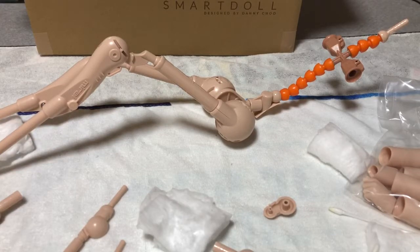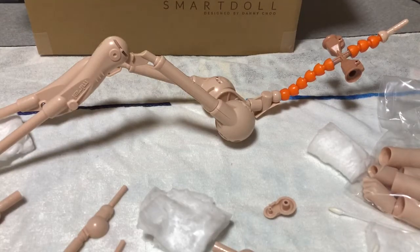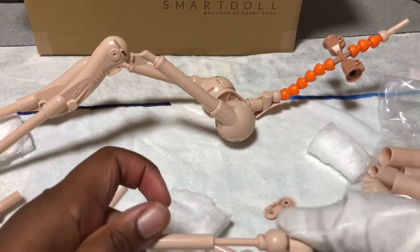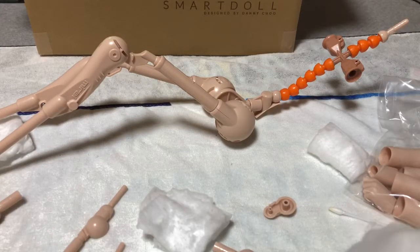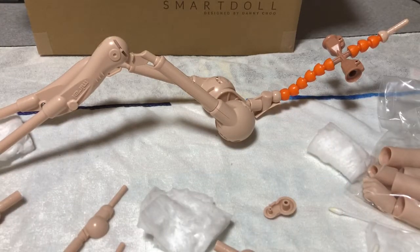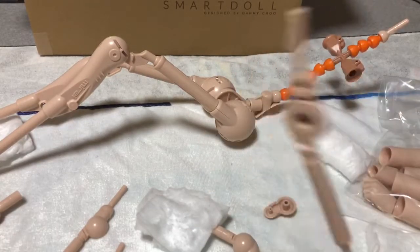Okay, I'm just putting on my gloves right now. My hands are already greasy, so... now my hands are sweaty. Now this is like... Now it's stuck. This is not good. I'm gonna take this out.